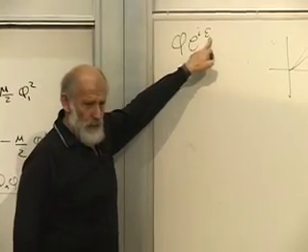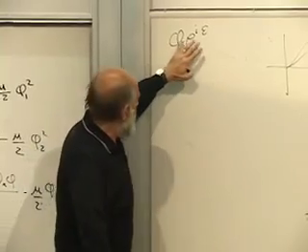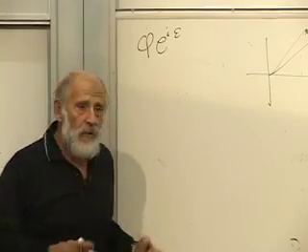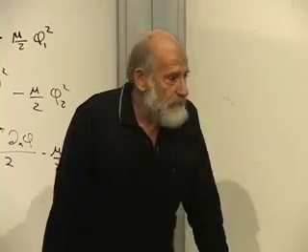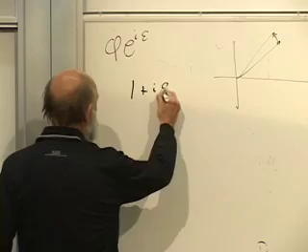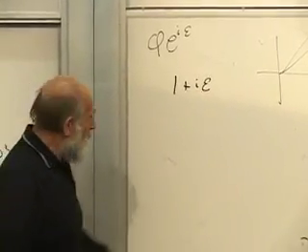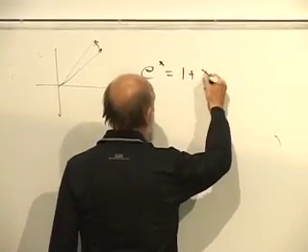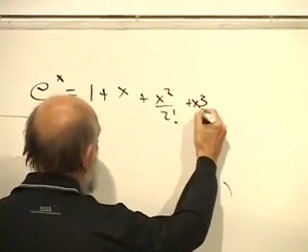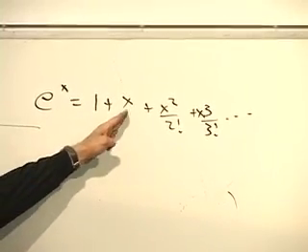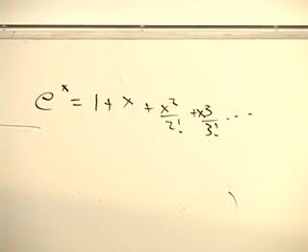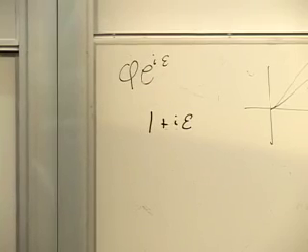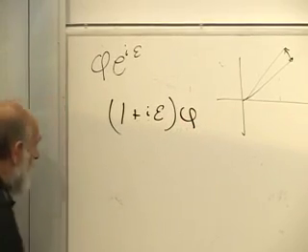Epsilon, I'm imagining for the moment that epsilon is very small. We don't have to, but I want to make contact with the idea of a small transformation involving a small parameter epsilon. If epsilon is small, what is e to the i epsilon? It's 1 plus i epsilon, if epsilon is small, plus things higher order in epsilon. That's just a formula that e to the x is equal to 1 plus x plus x squared over 2 factorial plus x cubed over 3 factorial, blah, blah, blah. If I terminate this after the first term for very small values of x, then e to the x is 1 plus x. E to the i epsilon is 1 plus i epsilon. So for small epsilon, what we're doing is multiplying phi by 1 plus i epsilon.